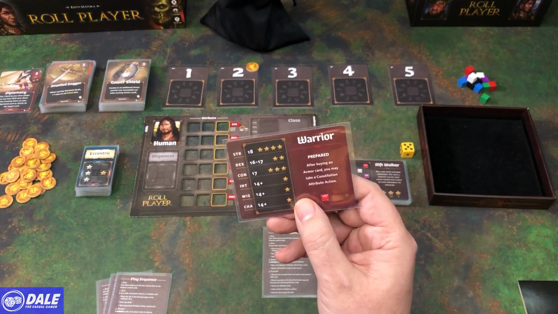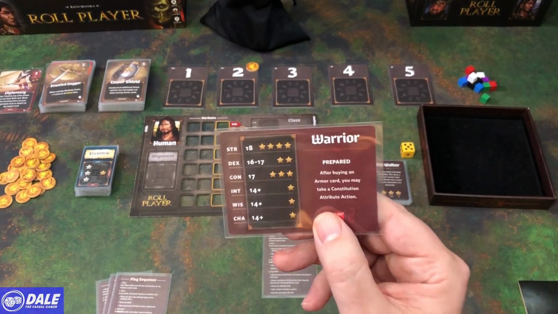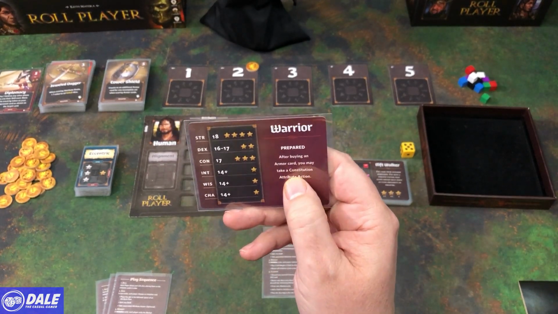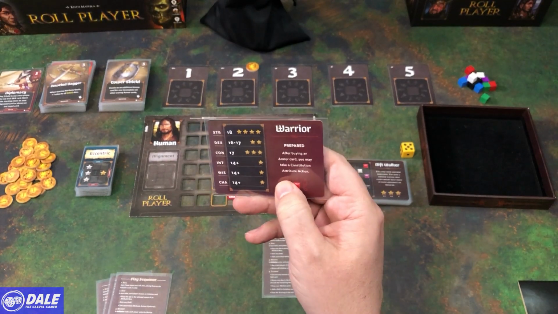And I think what I'm going to do, we're going to go the warrior route. So hopefully I can remember this. So after buying an armor card, we get to do a Constitution attribute action.